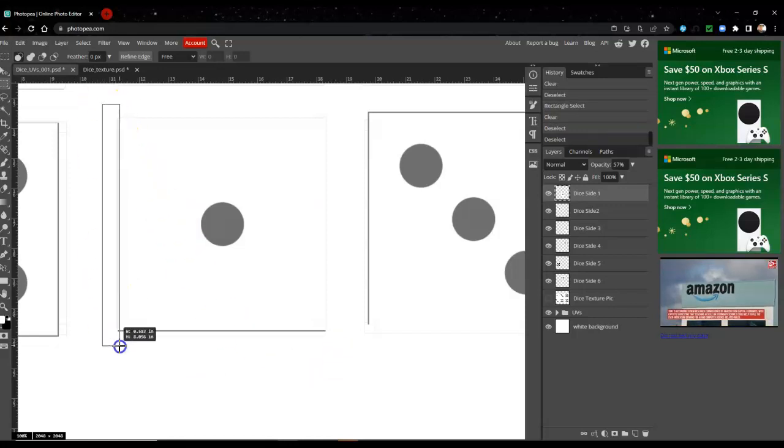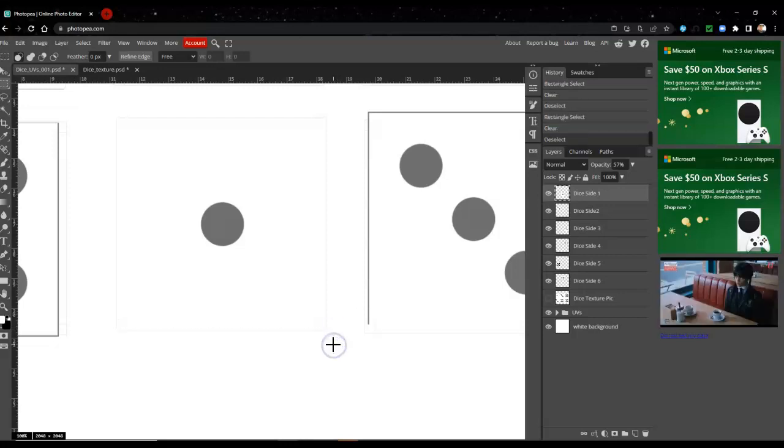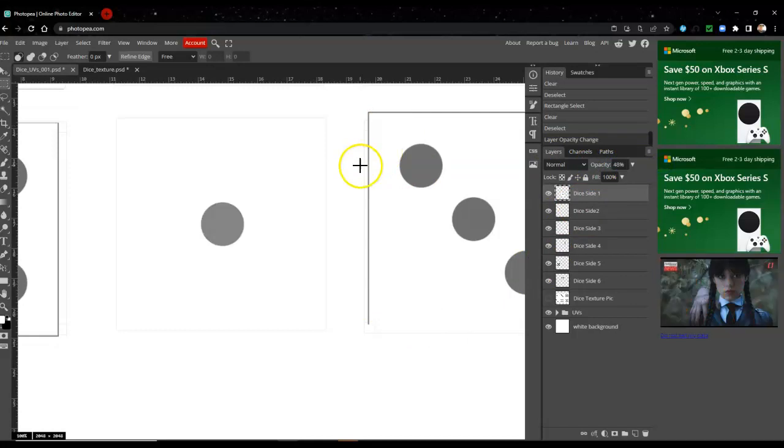Probably should go a little bit more. Delete. There we go. And for argument's sake, I'm going to bring the opacity up to see where everything's at.